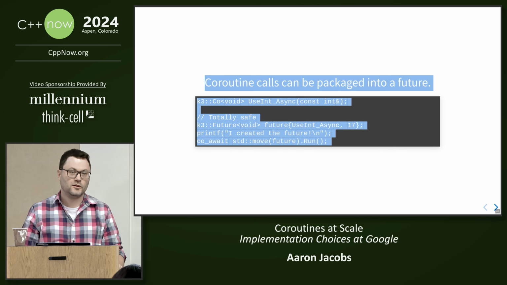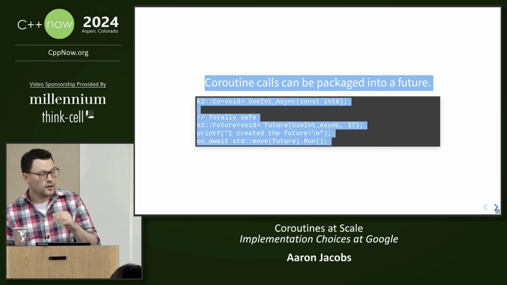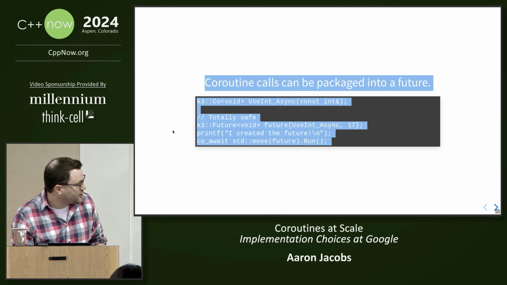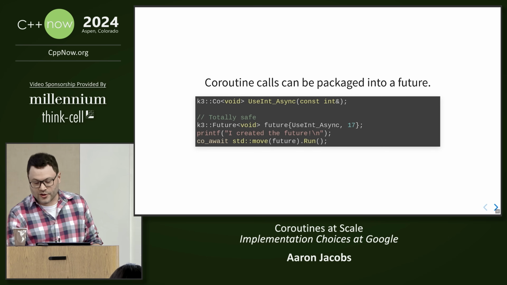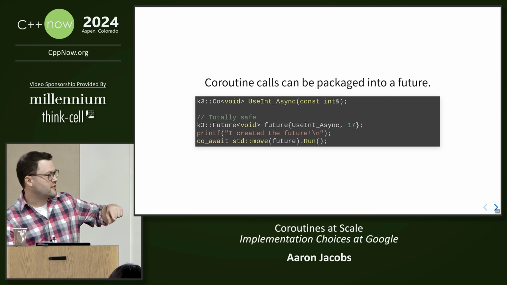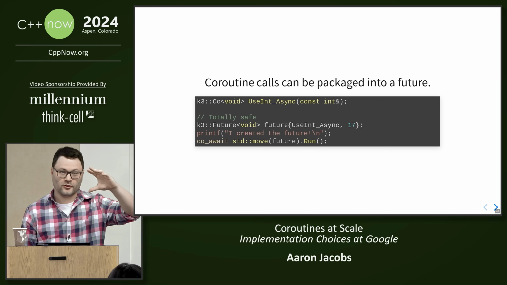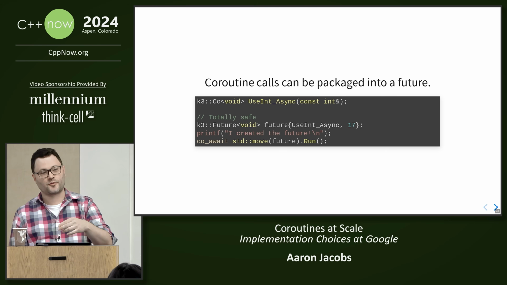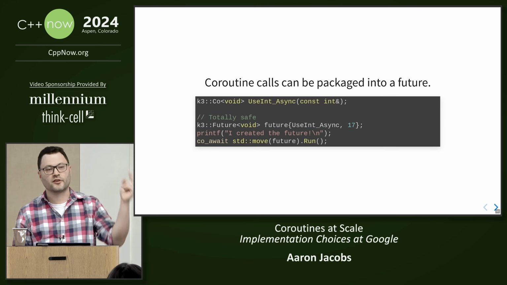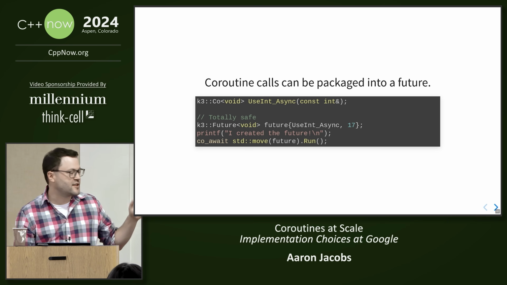Yeah, so you might have already answered it, but why do you need to provide the function and the arguments separately instead of just providing the call as an expression? The question was, why do you need to provide the function pointer separately from the arguments instead of a call expression? It's the same reason as before. The temporaries that are part of the call expression will be destroyed as soon as this statement finishes. So they need to be separate.